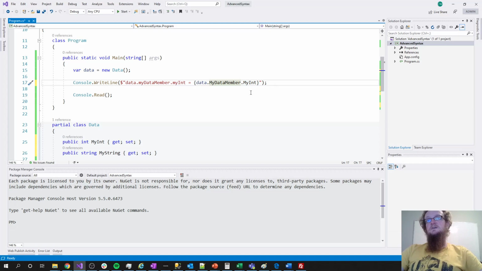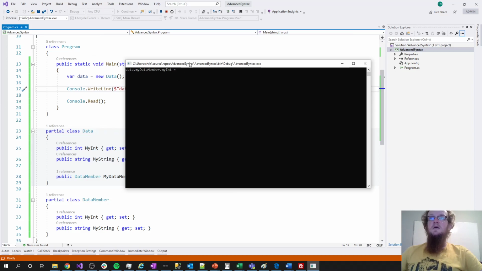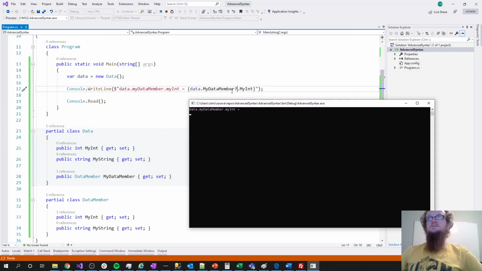So null propagation. If I put a question mark right there, what will happen? If I run this thing, I will get nothing. The reason is that instead of throwing the exception, this thing is a null pointer. This would be an exception, but null propagation passes the null forward in the call stack, or the reference stack. So what this gives me is a null. The string representation of a null is just nothing. And so this is a much happier situation than we otherwise would have, right?